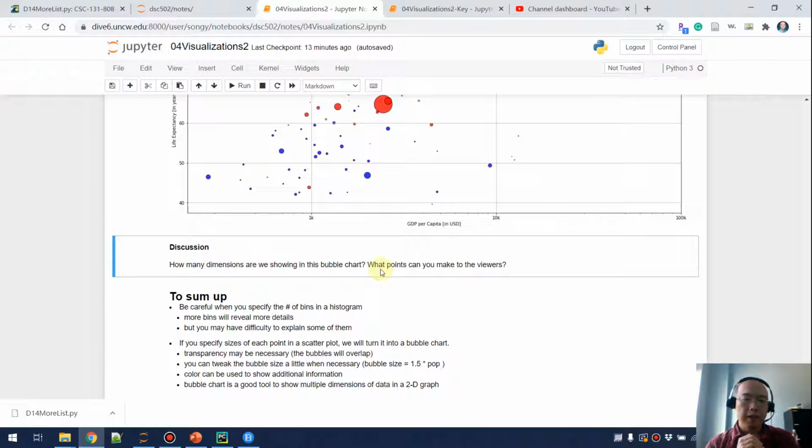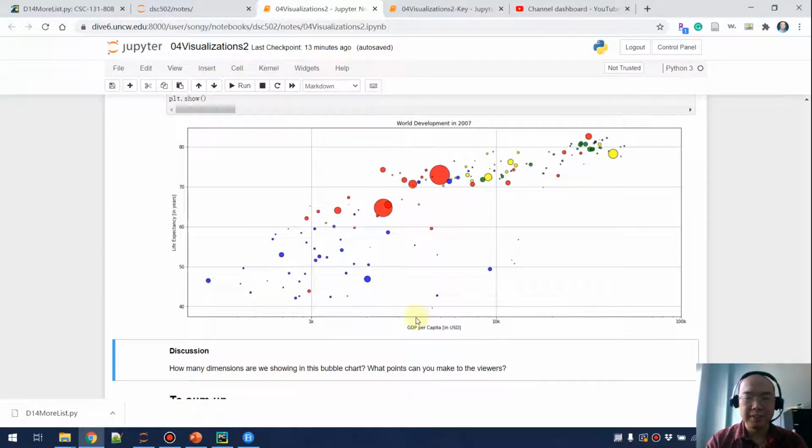How many dimensions are we showing with this plot? We have the x-axis as the GDP per capita, the y-axis, and then what else? We have the size of the bubble. We also have the color of the bubble. So we have a total of 4 attributes we are able to present in one plot.